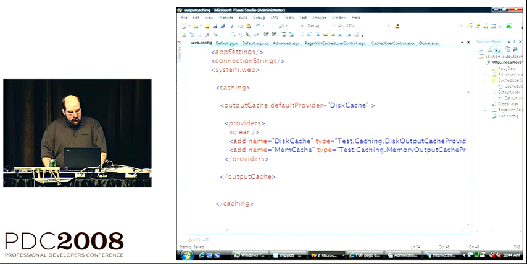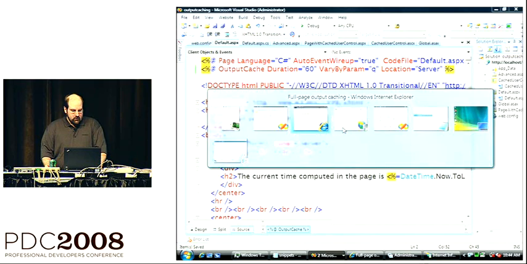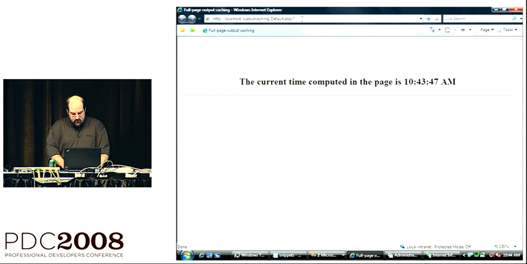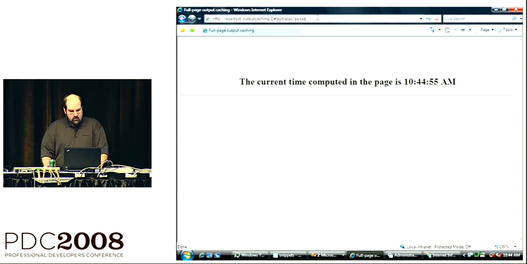Right now, my sample there was using some pretty basic output caching. We can mix it up a bit, so I'll vary by param. Let's see, does that actually still work once I slot in the extensibility? So we'll say Q equals foo. We'll get a foo version, a bar version, and a baz version. So I've got 3 different versions floating around in cache, or at least I hope I do.